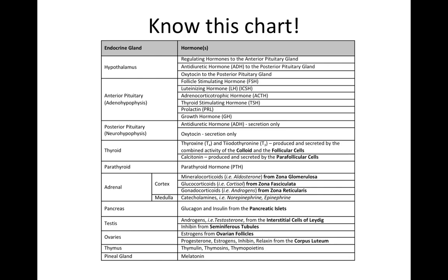This is a chart that appears in your lab manual. You need to know it. As we give you lab questions, one of the questions that we'll ask is to identify this endocrine gland or identify this particular cell on a microscope picture that we give you. And we may also ask you to identify a hormone or multiple hormones that are released from that particular cell or gland. So make sure that you know this chart really well. And we'll go over these hormones and their functions in lecture in addition to this.